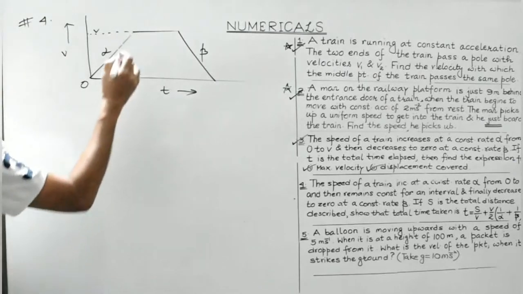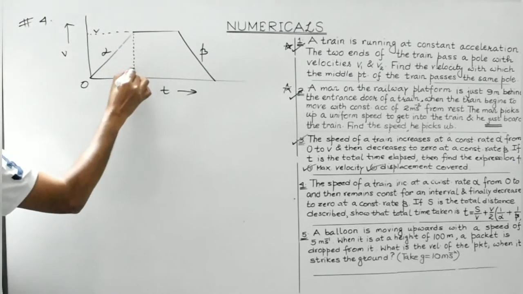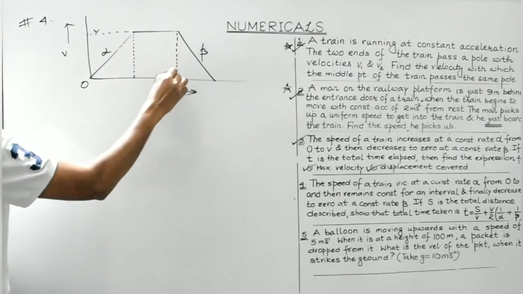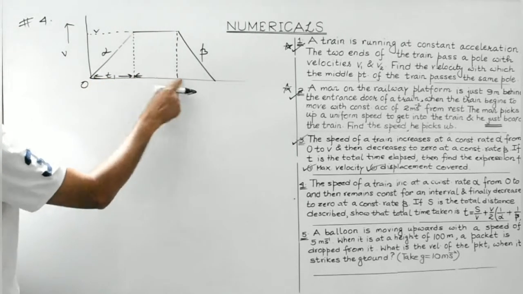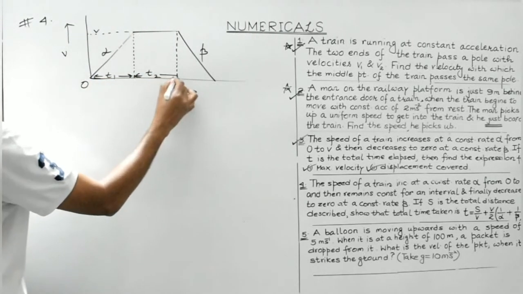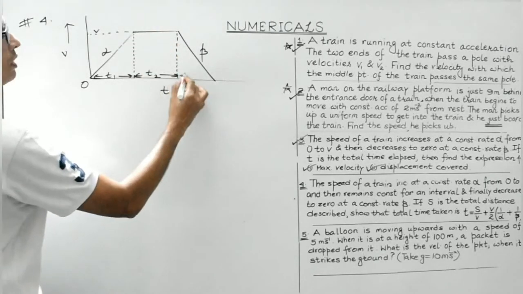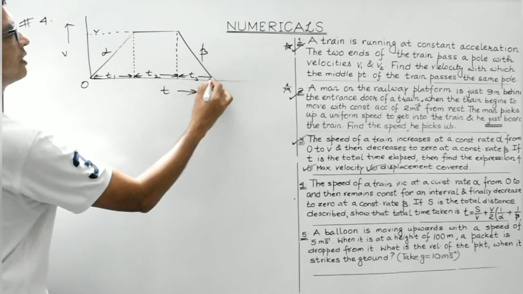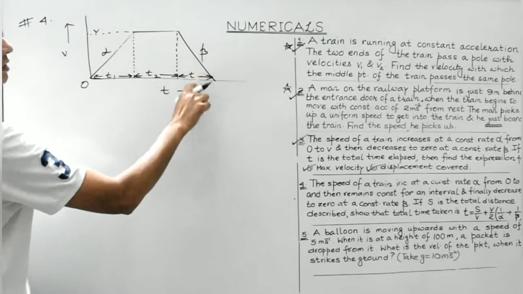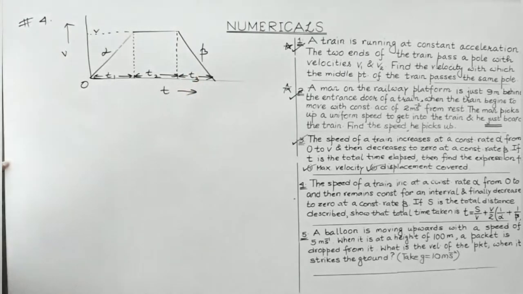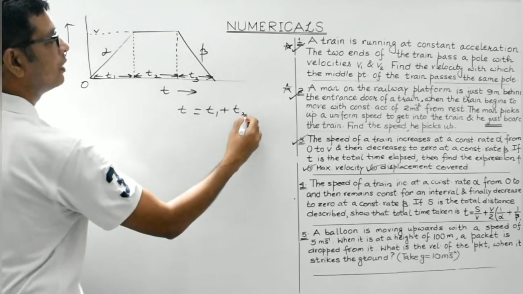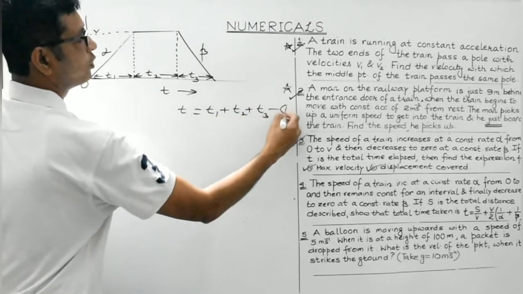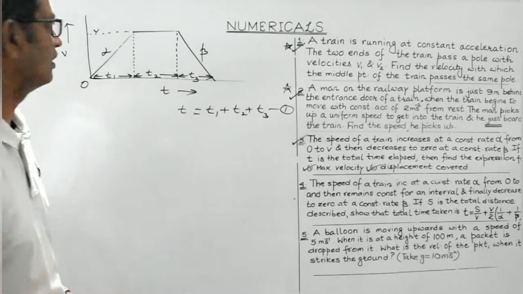So what we do is, let's divide it into 3 parts. Suppose this is t1. The interval of time during which the body is in uniform motion is t2. And the time during which the body retards is t3. Total time is t. So first, t equals t1 plus t2 plus t3. Put this as equation number 1. No doubt regarding this, right?